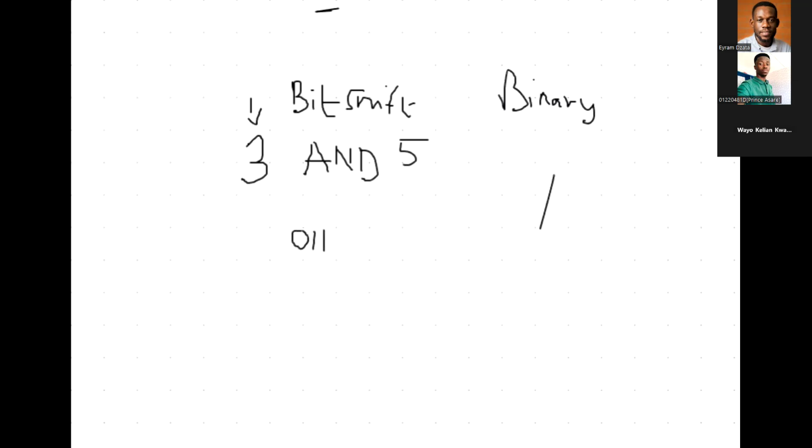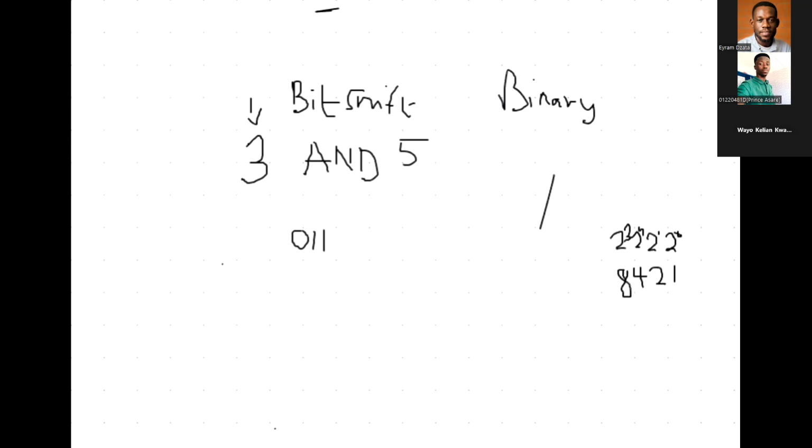That's 2 raised to the power 0, 2 raised to the power 1, 2 raised to the power 2, 2 raised to the power 3. So 2 raised to the power 0 is 1, 2 raised to the power 1 is 2, 2 raised to the power 2 is 4, and 2 raised to the power 3 will give us 8.